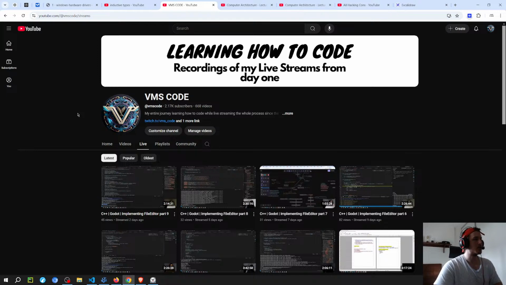So this is the next step to implement the file editor. I couldn't find a very good way to set the initial position of the pop-up. So it just puts a number that I thought made sense there. It might not be the best because it's not anchored to the thing, but I'm just gonna leave it like that for now.